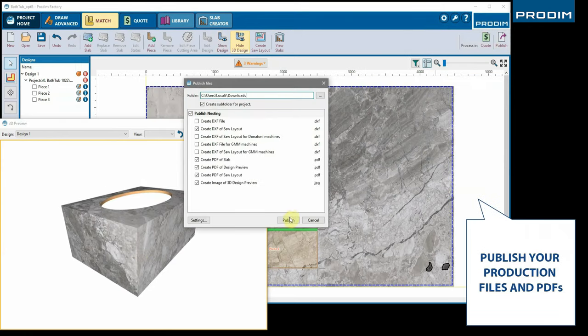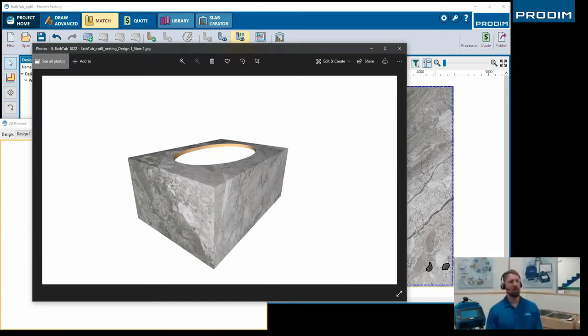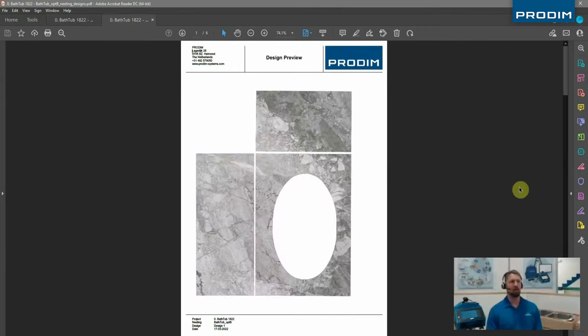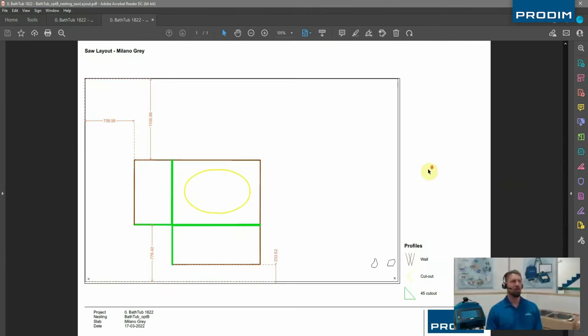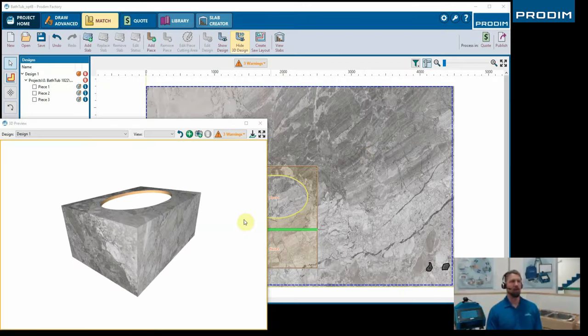Now we're going to publish these files to the particular folder that we want them to go to. And now we have a 3D preview that you can show your customers, and also the report preview for your guys in the shop that are cutting the job.